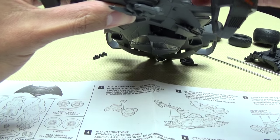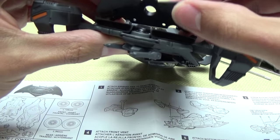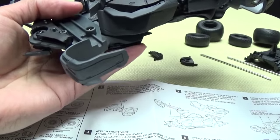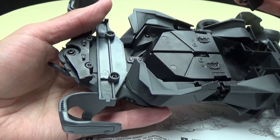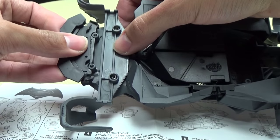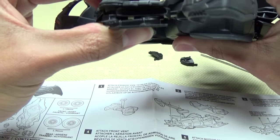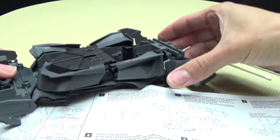Nope, something's not right. Am I doing this the right way? This is another reason why things take a little bit longer, because sometimes the instructions are confusing and I'm not entirely sure what I'm supposed to do here. So that also makes things last a bit longer. I think it goes like that. We'll run with it.